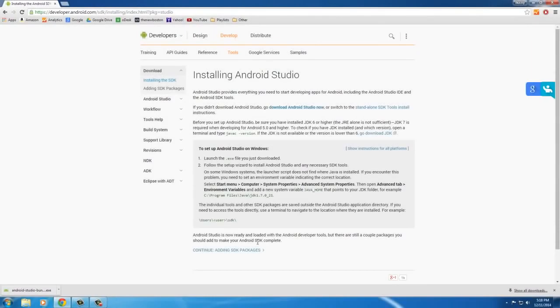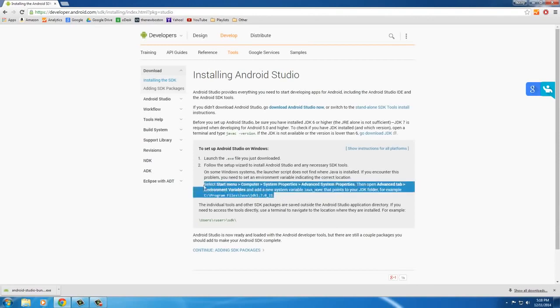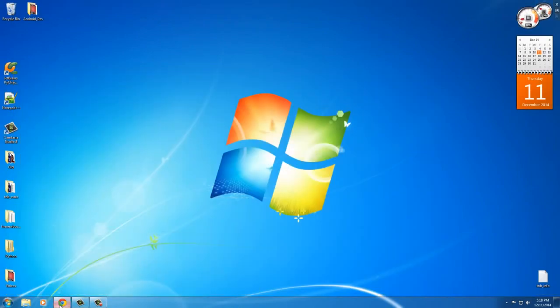Alright, so it took a while, but I finally have downloaded this executable file right here. And I want to mention this real quick before I move on. If anyone was lazy and decided to skip my last tutorial, what we did is we set up the JDK to be compatible with Android Studio. So if you did skip that, then follow this direction right here. But for those of you guys who stuck with me, you guys are good to go because we already did that step. So anyways, actually I'm going to close out of that.